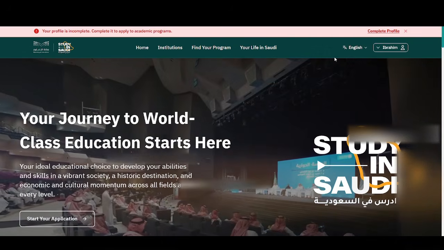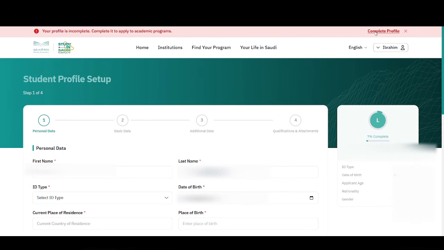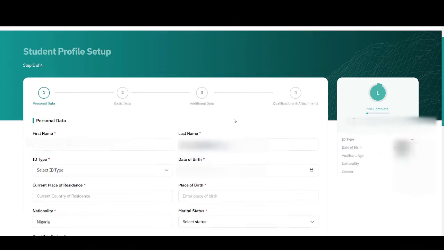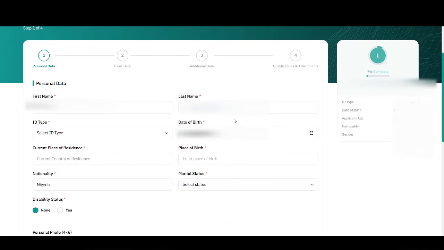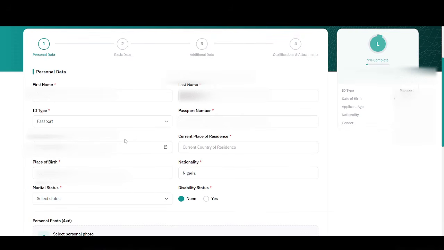After you log into the account, you come here and click on create complete profile. It will bring you to this interface where you'll see your name, and you put your first name. Let's say you have two names, so you put your last name and first name. After that, you select which kind of identity you are using, passport or resident. Mostly it's passport, and then you enter the passport number. Let's say it's 000.